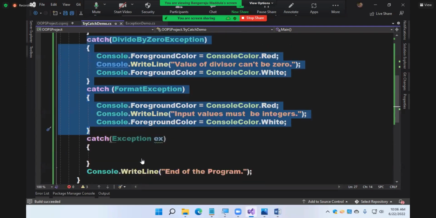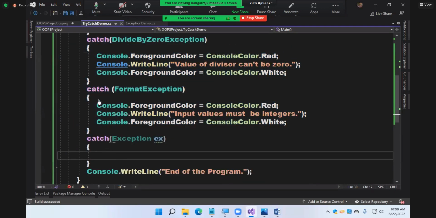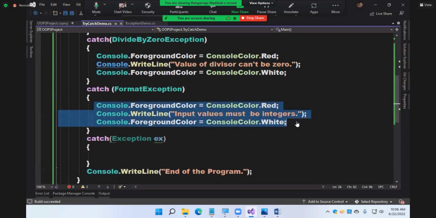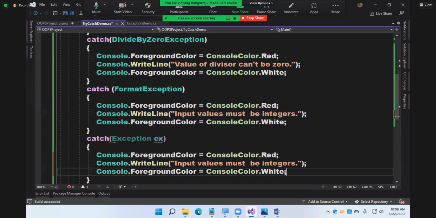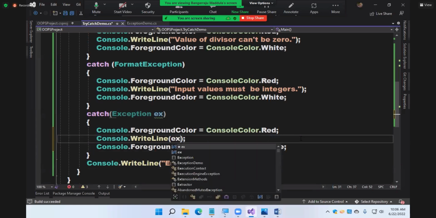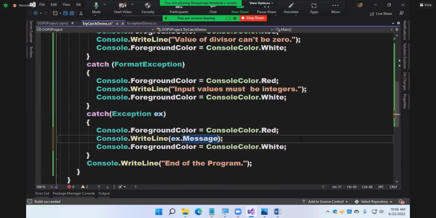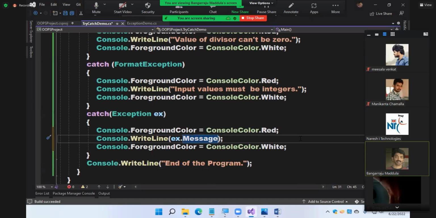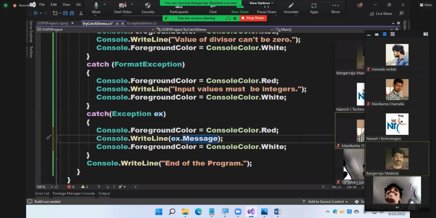So in this type of scenario, without customizing the error message, what we do, we use the predefined message. This is the place where you require to call ex.message so that at least a predefined error message gets printed on screen. Are you clearer or not? Understood? So first two, customize. Last one, ex.message. Call it.